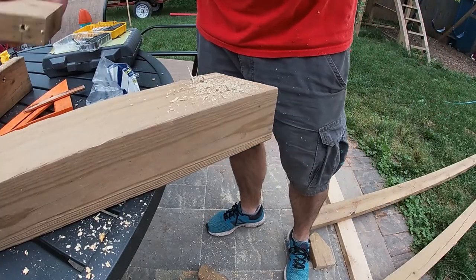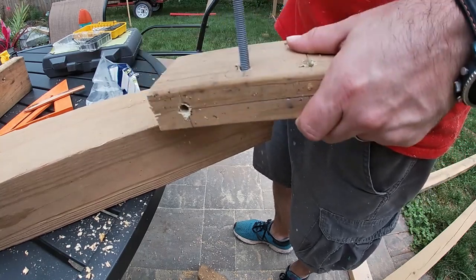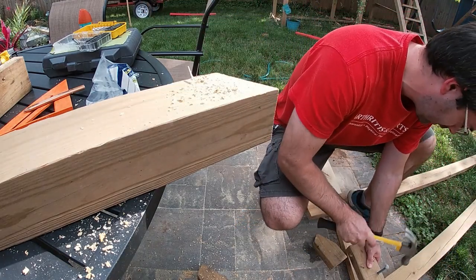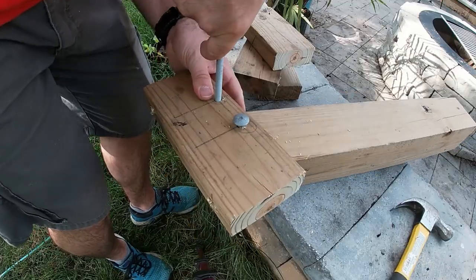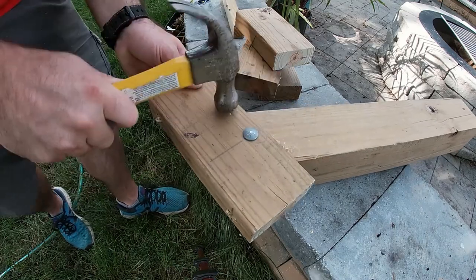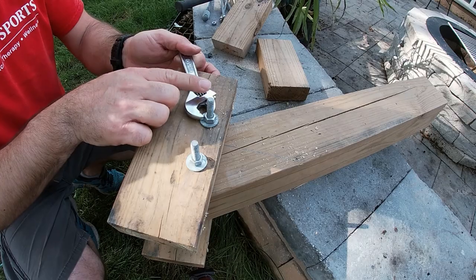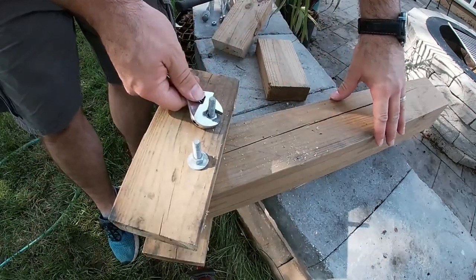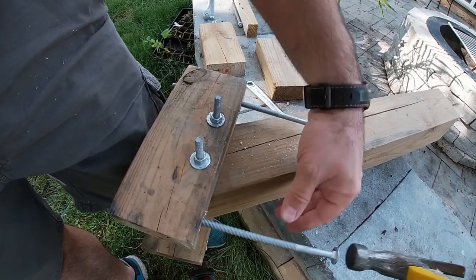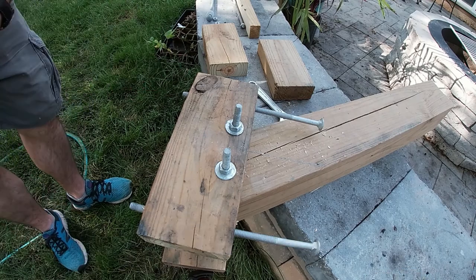Alright, I got most of these holes drilled. So now it's mostly just assembly from here out. I undersized everything just a little bit to get a tight fit. Well, I may have overdone it here, we'll see. There we go. They end up being freakishly long, but the only option they had at the hardware store on these bolts was 6 inches or 8 inches. If I end up having to grind them off, it'll be okay.